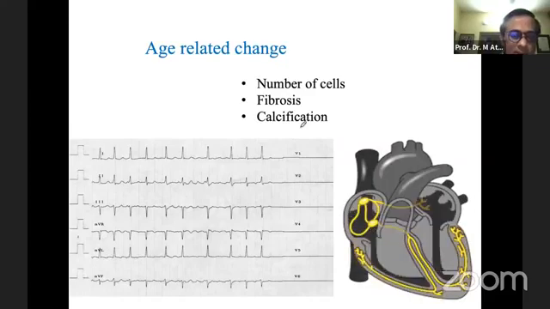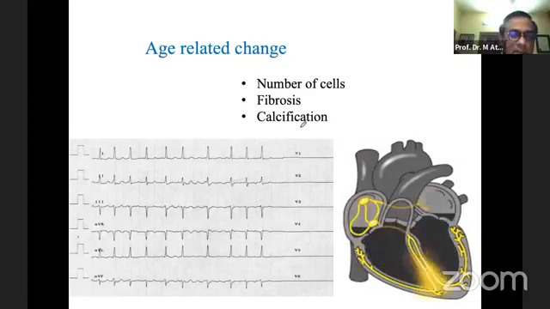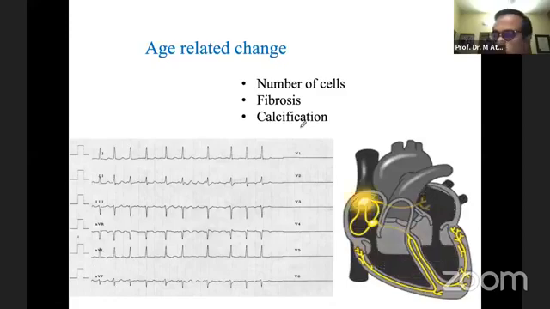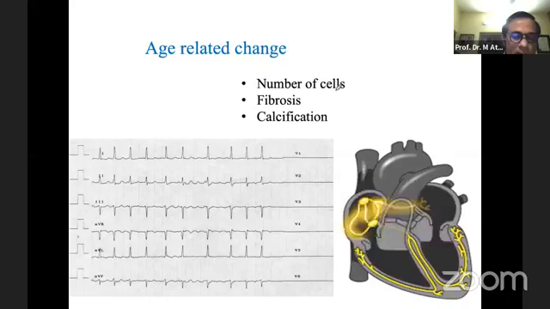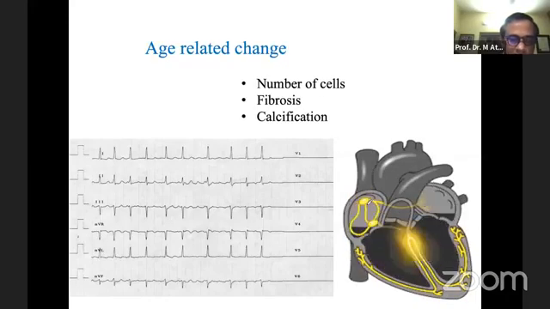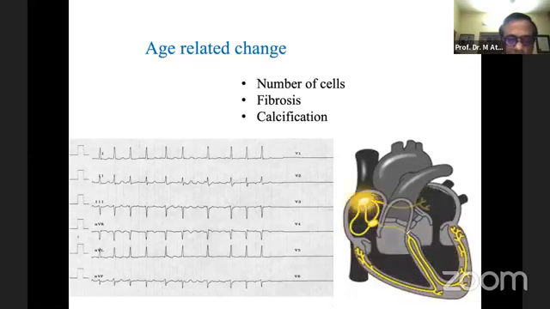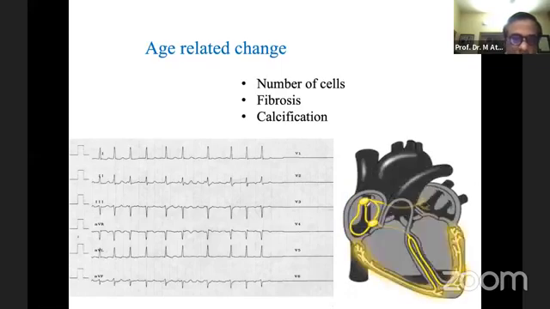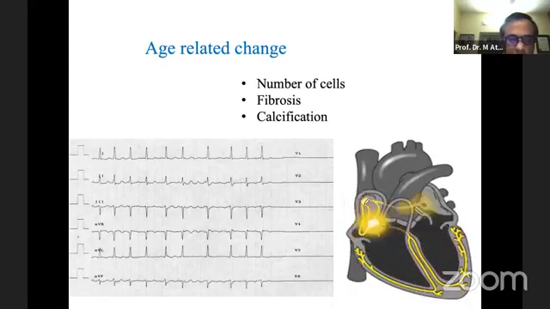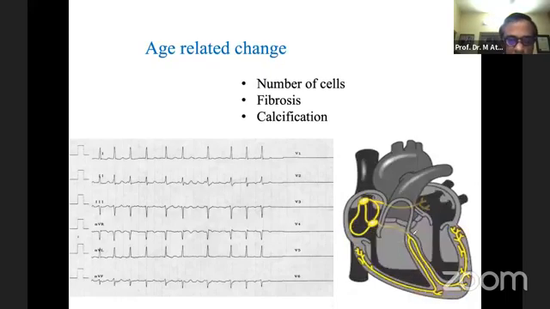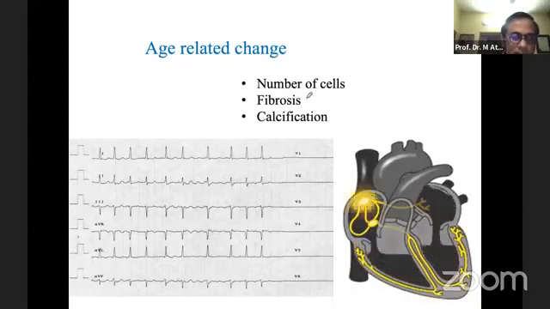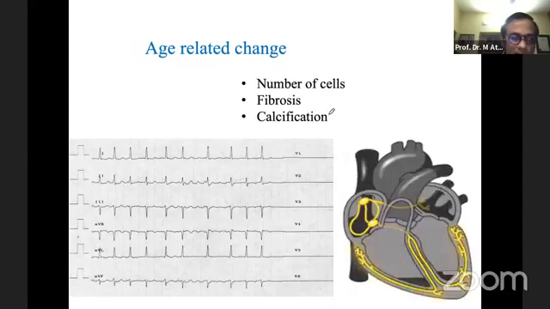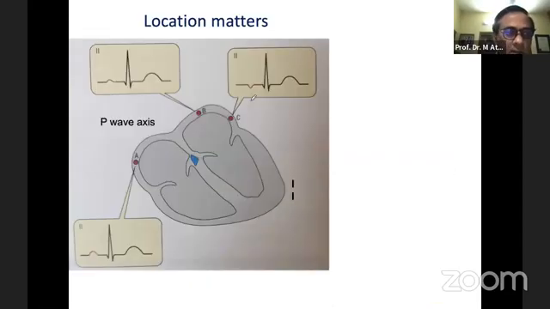And the conduction system histology can be changed with the aging process. For example, during aging, the number of cells can be reduced, and there will be fibrosis and calcification. This is the reason sick sinus syndrome may happen. Also, this can happen in the AV node, that is age-related changes within the conduction system, particularly the SA node and AV node. This is responsible for sick sinus syndrome, and also degenerative conduction disease, complete heart block, with reduction in the number of cells, fibrosis, and replacement by calcification. This is the age-related change of the conduction system.